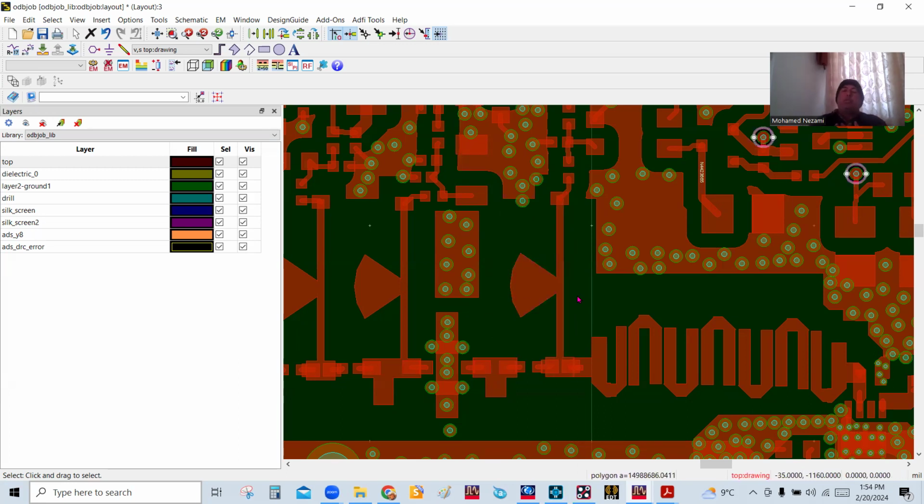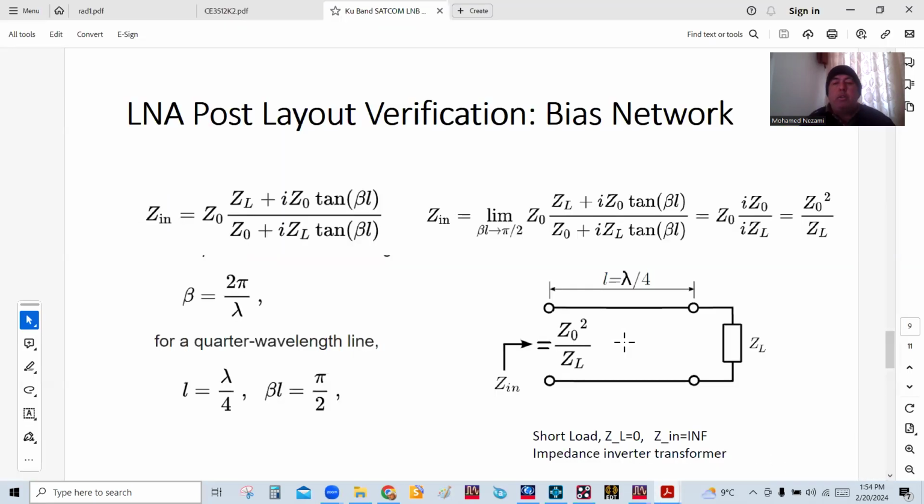Why do we do this? This could be another designer who wrote this in, and I want to make sure that the layout was done correctly, or check as a design reviewer, or I could do it just for my own fulfillment if I'm the designer, just to see what happens. So let's go back to this equation.